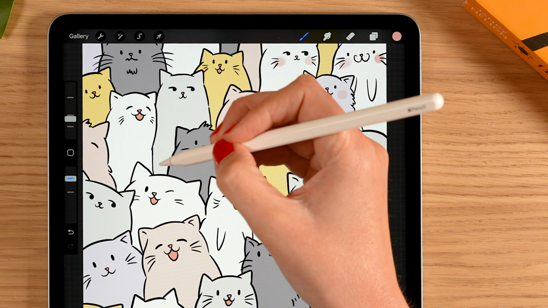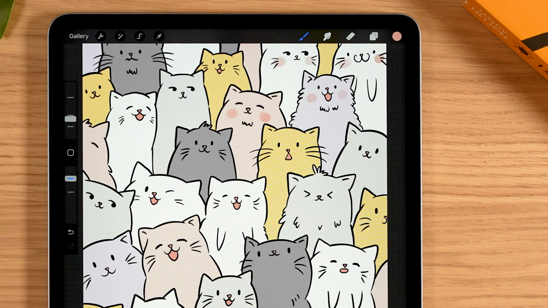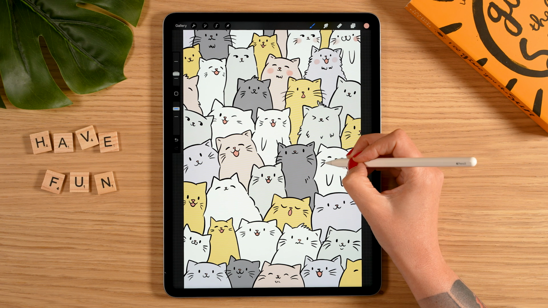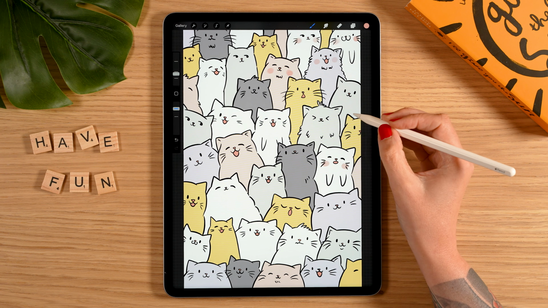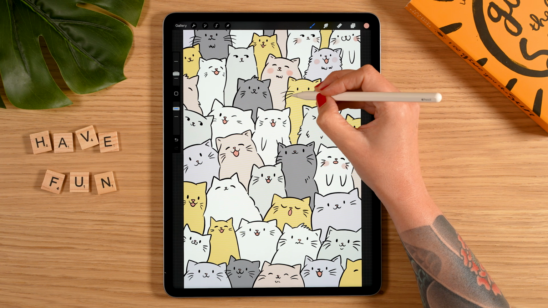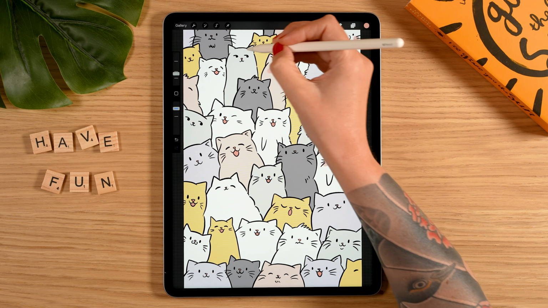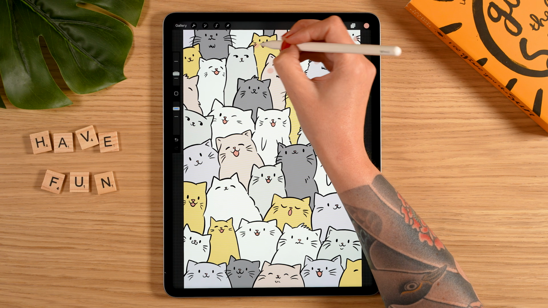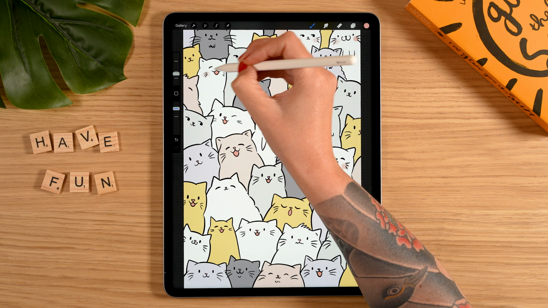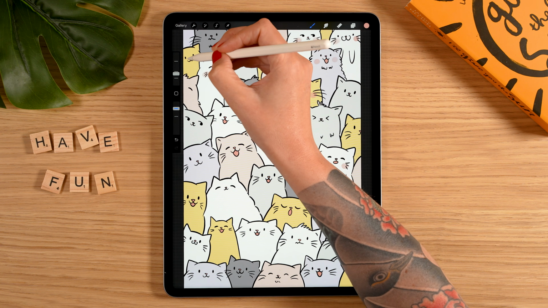And yeah, white, purple, and pink. For the gray ones, I'd also like to use a different color that will stand out a bit more. Oh, and we can also use this for the yellow ones. So just go over them and add these cute rosy cheeks.